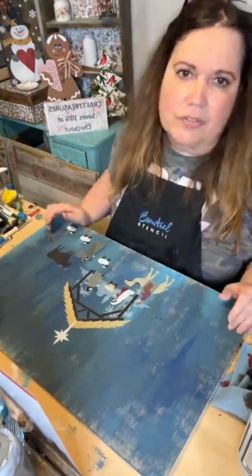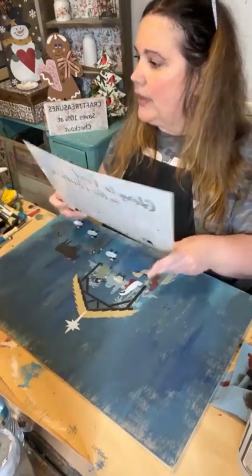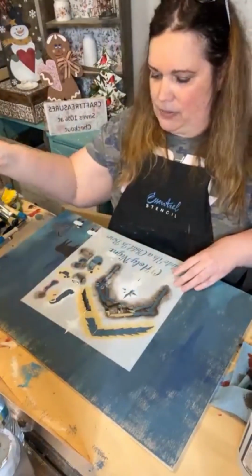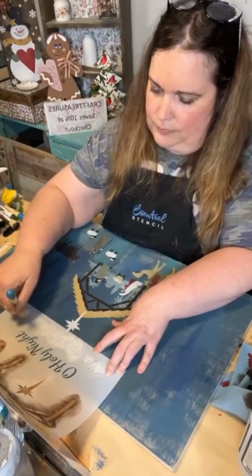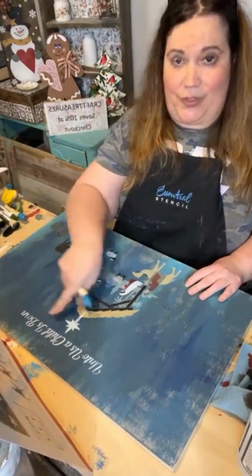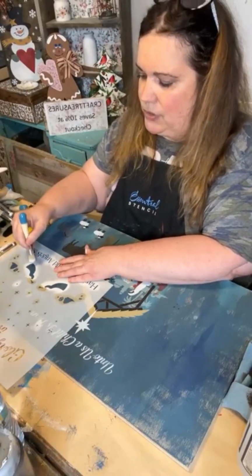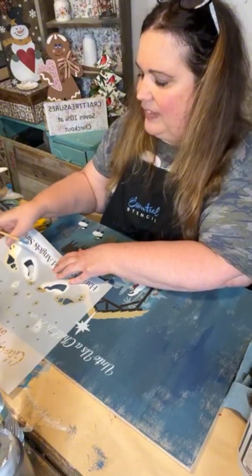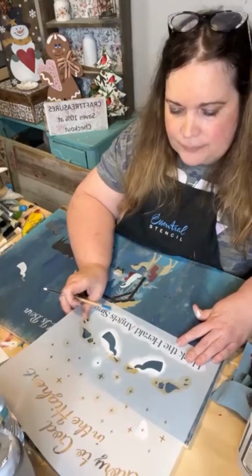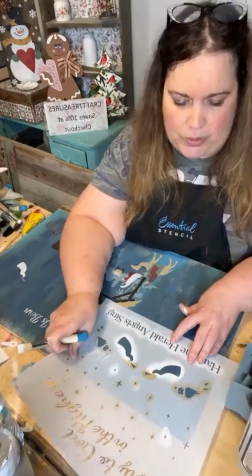Okay, now this is where we're going to fill in a lot of our white space. All right, so one thing I want to do real quick, I want to stencil, and I know it's going to be backwards to y'all, but I'm going to stencil this up at the top. Okay, so we've got our verbiage up here now. So I'm going to do this part, then I'm going to come back and do that part. And I am just going to add these all over my board real quick. And I'm doing the first step, okay? So we're just doing the white and the gold for the horn right at the moment.